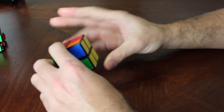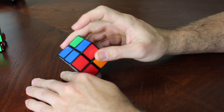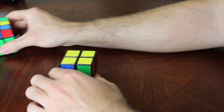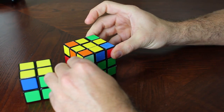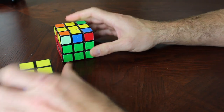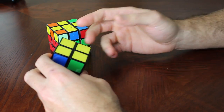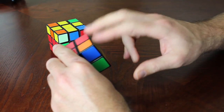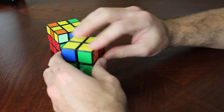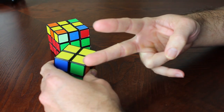At this point you're going to have two corners that match — meaning they're in the correct spot. Here I have the red-blue in the right spot and the green-orange in the right spot. Now we're going to solve it just as we would when putting the four corners on a standard 3x3, which is the second-to-last move for solving the 3x3. With the 2x2, this is going to be the last algorithm, but you may have to do it twice. If both matching colors are on the same side, do the algorithm once; if they're diagonal, you'll do it twice.